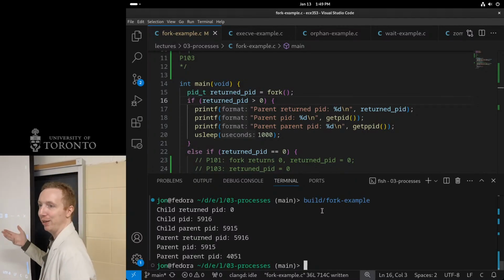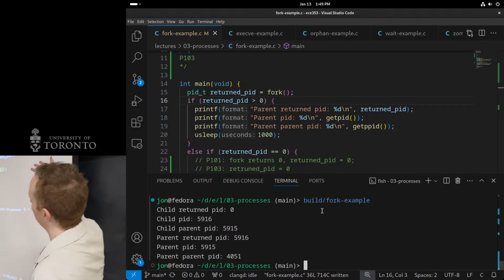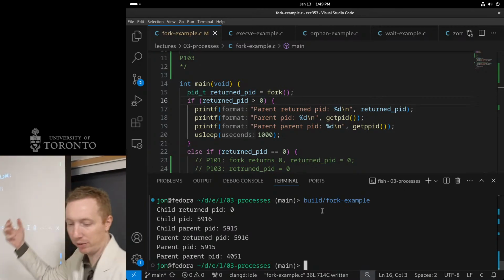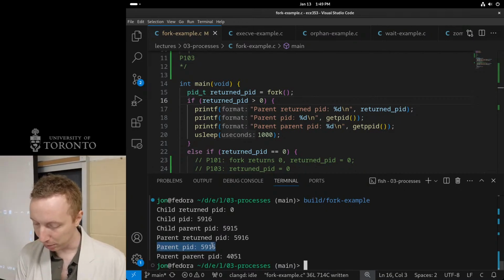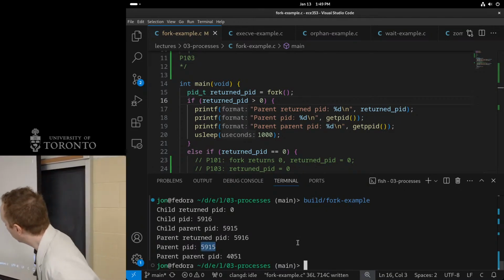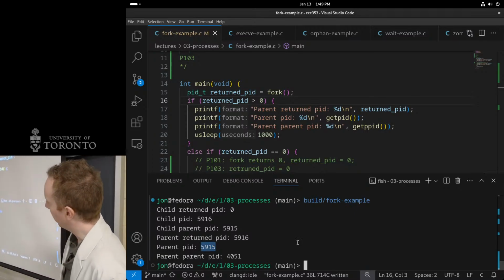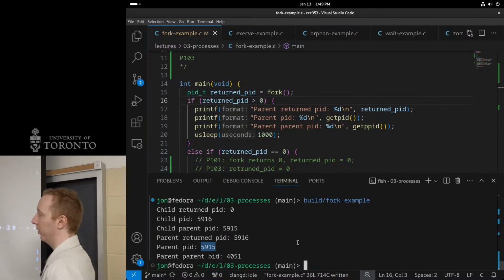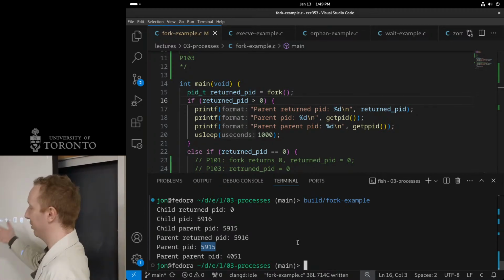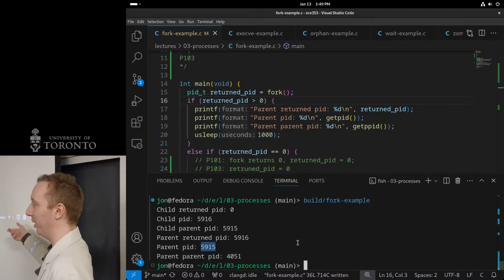So the question is, how did that process get process ID 100? In terms of real numbers from running it, this is the parent process ID, right? In this case, it is 5915. So you're asking, basically, what created this process, right?